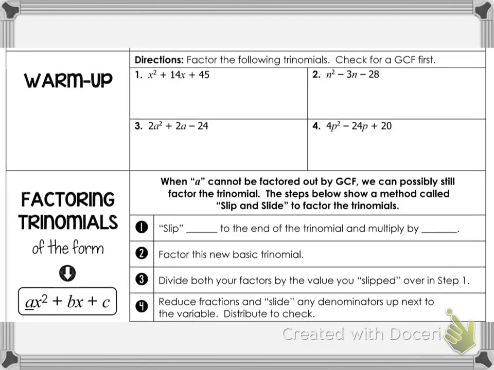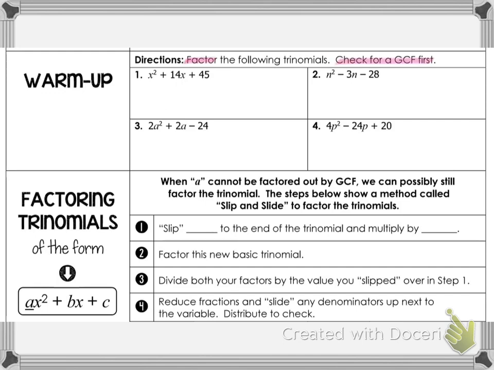Okay, so today we're going to be talking about factoring trinomials, but this time, instead of having the a be 1, where the a is like down here, it's going to be a different number. So first, let's practice factoring the following. Check for a GCF first. Always check for a GCF.